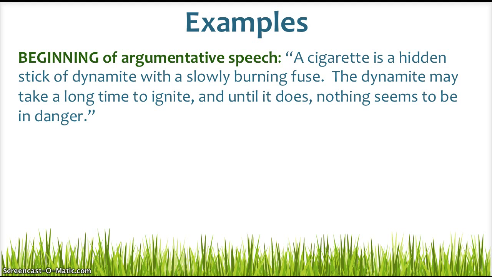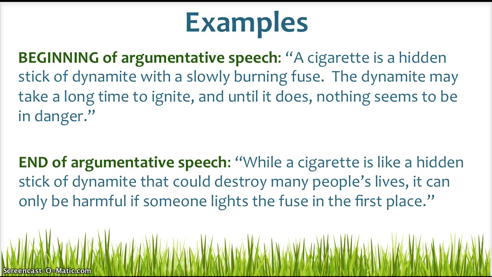So now let's look and see how they make this memorable by repeating this idea at the end of their argumentative speech. While a cigarette is like a hidden stick of dynamite that could destroy many people's lives, it can only be harmful if someone lights the fuse in the first place. By echoing this idea of a cigarette being like a hidden stick of dynamite, once again, it's made memorable and it's something that we can connect to as a reader.